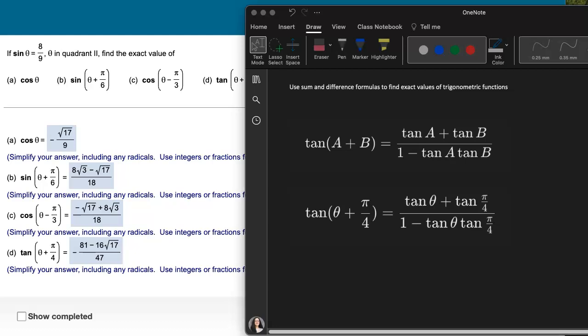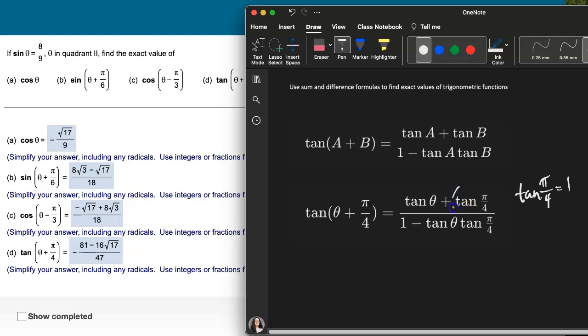So first of all, there is a trig identity that we will use, the tangent of a plus b, or alpha plus beta, and you can see I've already pasted that here, just took a screenshot of that here. For this particular problem, we know one of the values of those angles. So that second angle is pi over 4. So I've gone ahead and substituted these values here. I could take this a step further because based on the unit circle, we know that tangent of pi over 4 is 1.